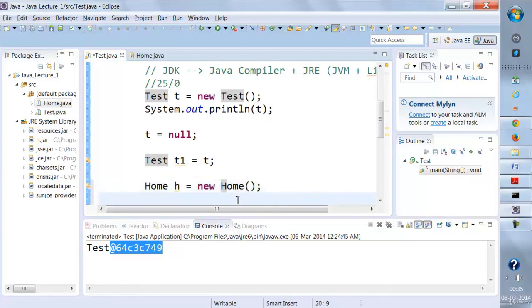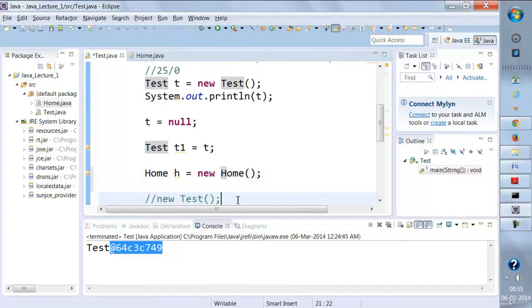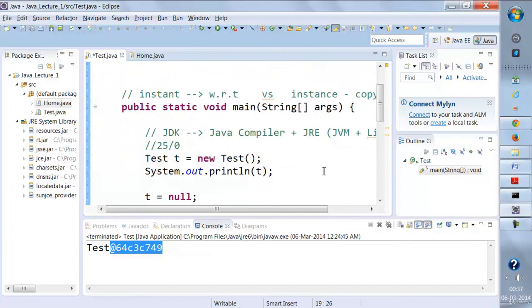right? When we see some advanced concepts when we start working on inheritance and polymorphism, then we're going to see how we can refer a class reference to some other class object, right? So at that point of time we're going to see that. Now these are just the fundamentals of Java, right? These things cannot come in a day, right? You cannot learn all these things at once, right? It comes along with the practice.